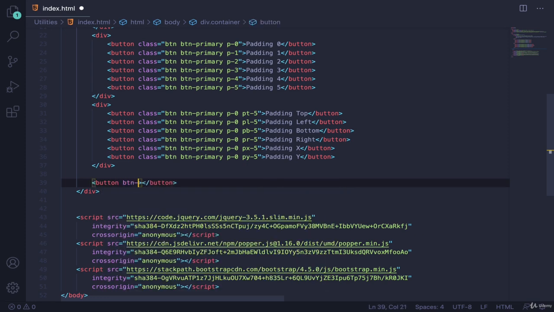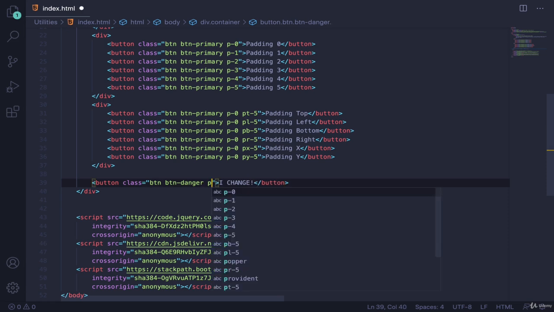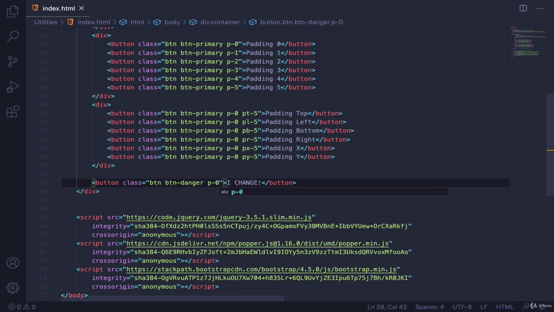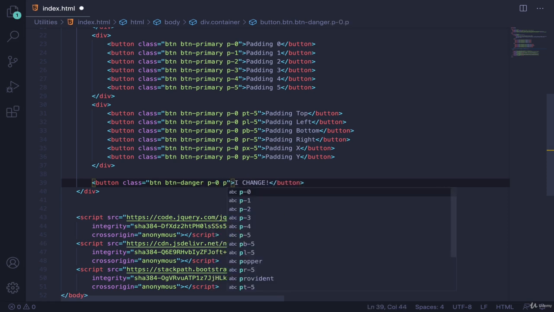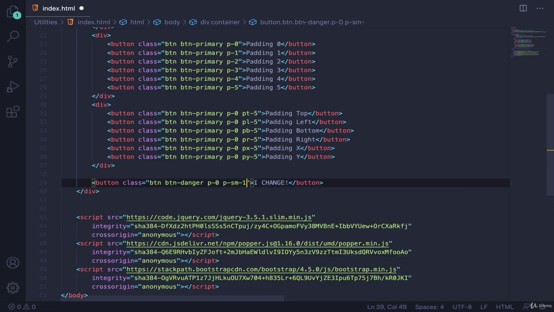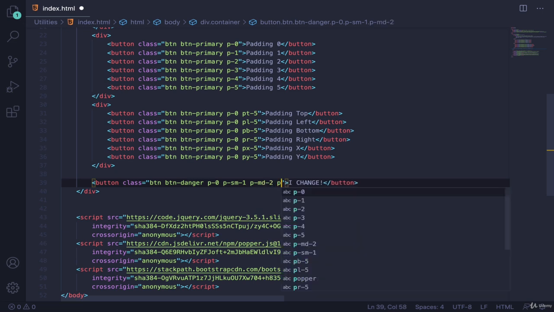Button with a class of BTN danger, and then I'm going to give it some text in here, I change. And then I'm going to give it padding 0 on all sizes to start, and then I'm going to say, actually, I want you to have padding on small and above of 1, and then padding of medium and above of 2, and padding of, what do we have next?